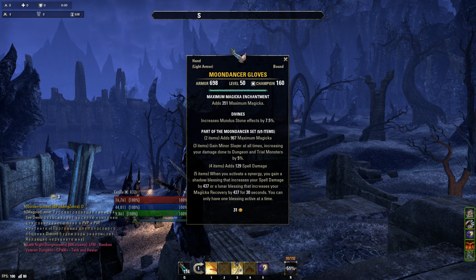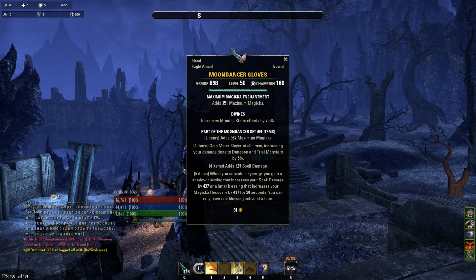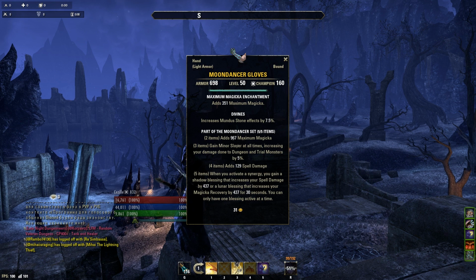Really, again, for example, when I'm in Maw of Lorkhaj or in any wet dungeon, I never dropped below 60%, even if we don't have elemental drain and stuff like that. You will end up with like 1.6k, 1.7k Magicka recovery. And that's the nice thing about the set.